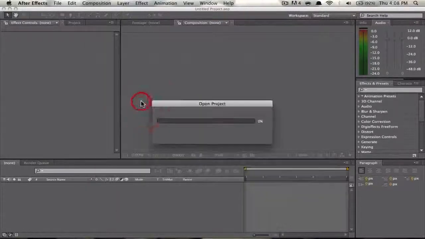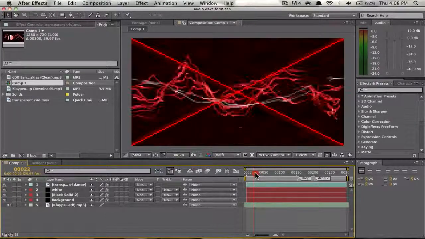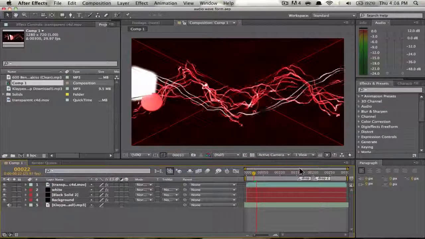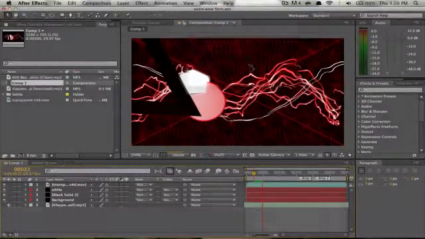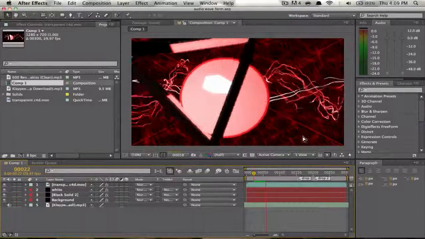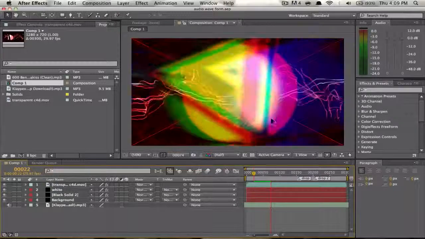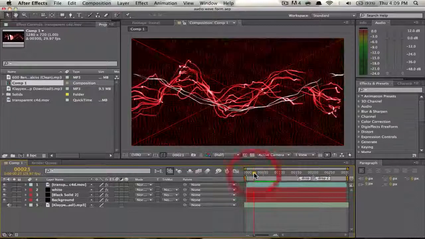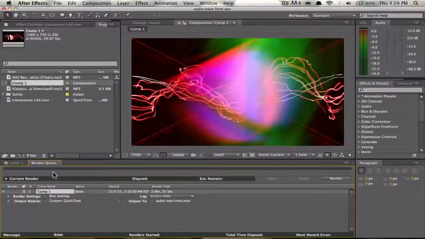Okay, so this is it right here. And as you can see in the background, it's all moving around, and you can see it start to flow to the right and to the top, and then it has a nice twitch effect that I put on, and I also put the twitch on this main logo thing that I made in Cinema 4D. I'll just play this little bit, and you can see from that little bit that it's obviously doing its job.